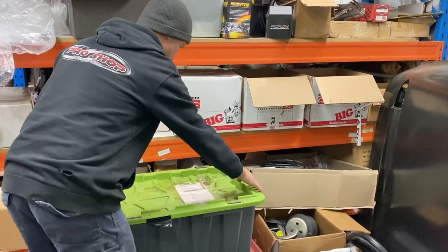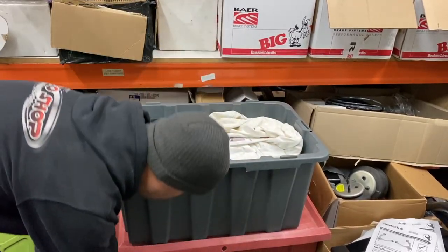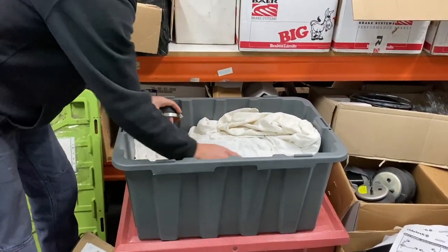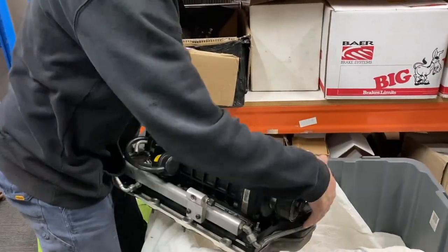Now I did get to this part of the build and was presented with a little surprise. The owner had warned me that this could happen and one day a very large box turned up. Inside was a Magnuson supercharger kit that a friend was offering to him. This kit had produced almost 700 kilowatts at the wheels on his Commodore, and while he needed more power for his car, this kit might be perfect for the HR.